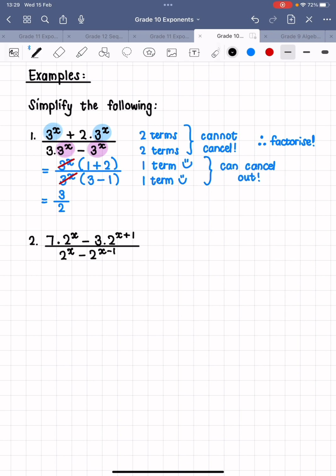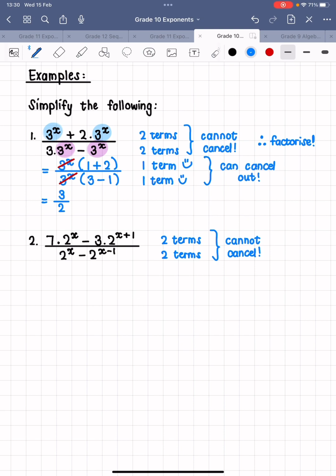Now again, guys, we have two terms at the top and we have two terms at the bottom. Even if you had two terms at the top and only one term at the bottom, you still wouldn't be allowed to cancel out. Whenever you have more than one term, either at the top or the bottom or both, then you cannot cancel. All right, so again here, we need to remind ourselves, how do we go from multiple terms, more than one term, to only one term?